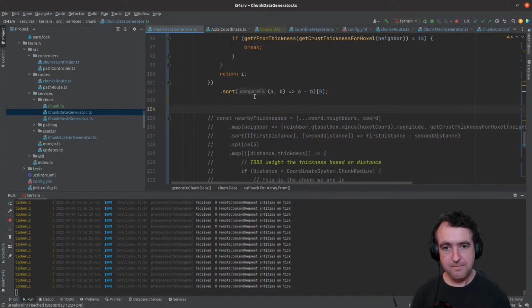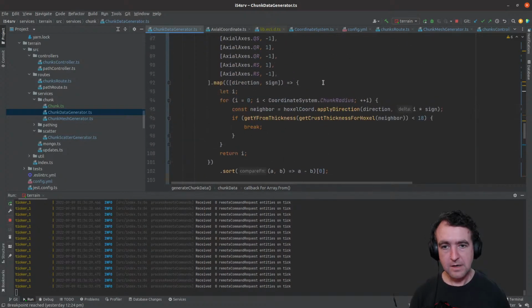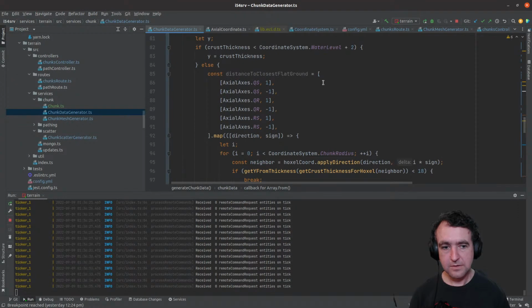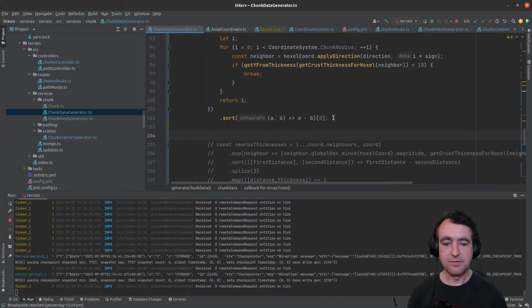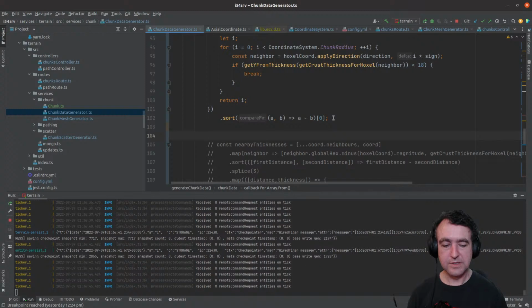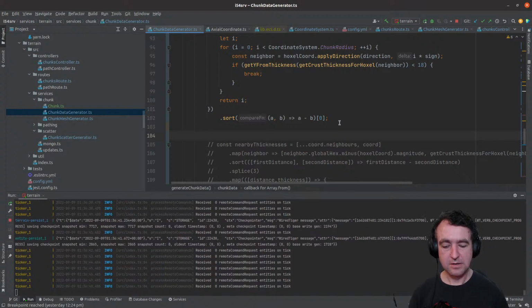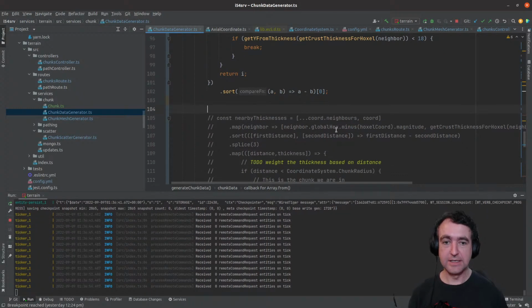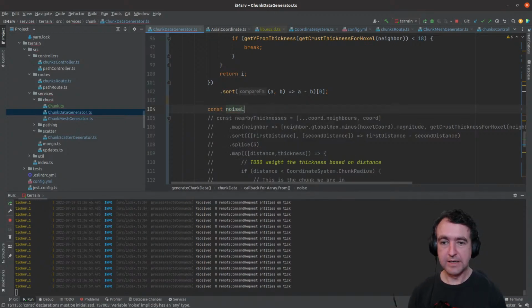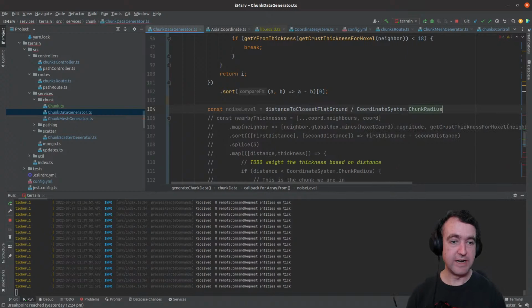Then if this value is small, like 1 or 0, then I do not want to apply any noise. Const noise level is going to be equal to distance to nearest flat ground divided by chunk radius.